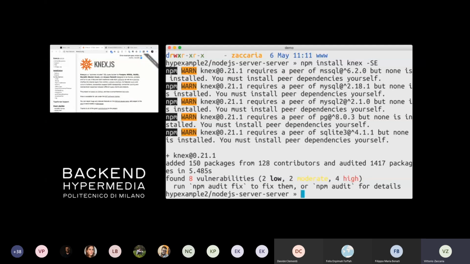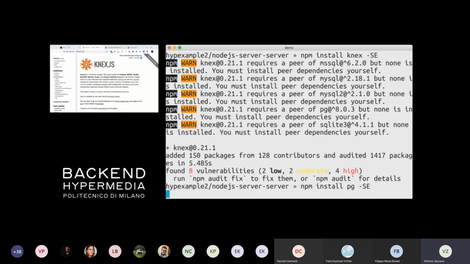As you can see here, it says that Knex requires a peer dependency: once you decide the database that you want to use, you must install an additional package for that specific database. Since we're going to use Postgres now, I'm going to install the package pg, which stands for Postgres, and I'm going to save it now.